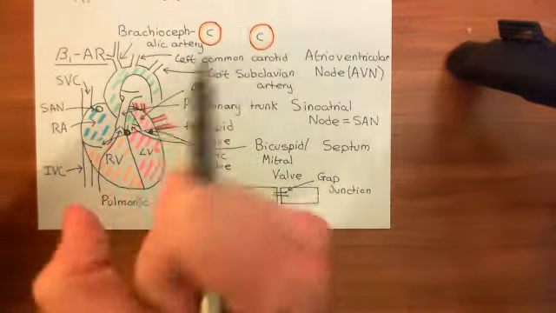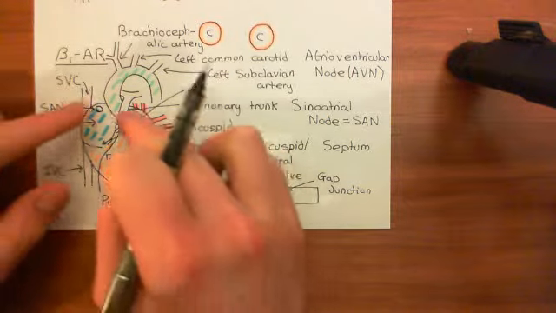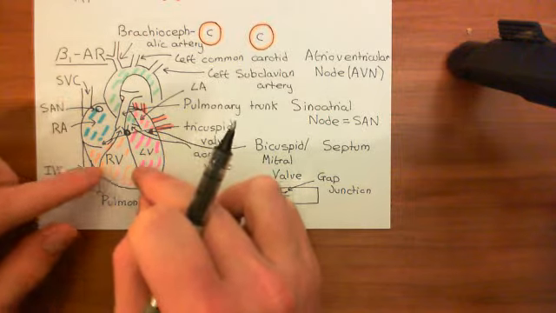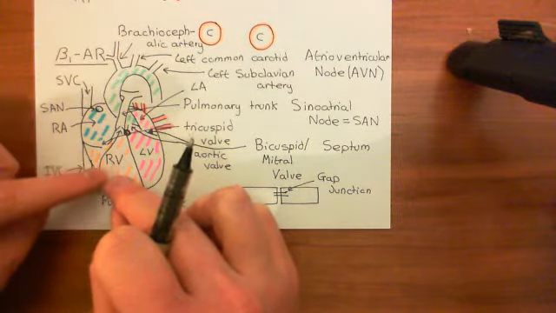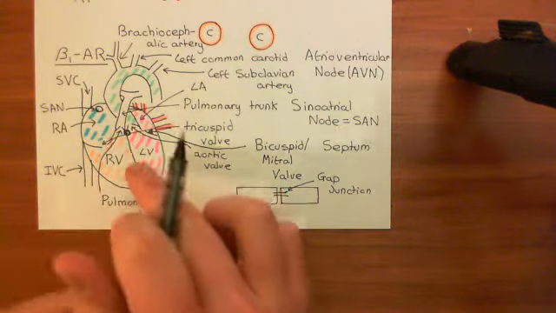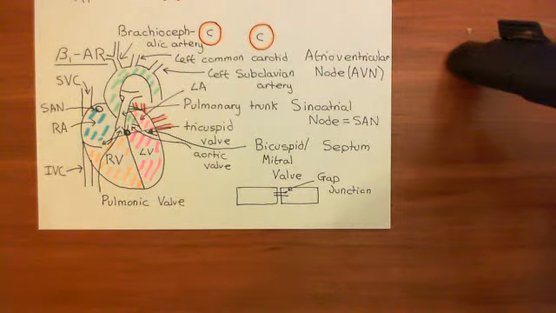Well, the atria are now contracting, and they're pushing the blood from the atrial cavities into the right ventricle and the left ventricle. So the right atrium pushes the blood into the right ventricle, and the left atrium pushes the blood into the left ventricle. Okay, so a lot of the blood is ejected from the right atrium and from the left atrium into the ventricles.